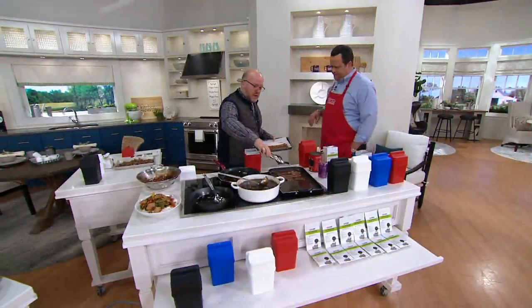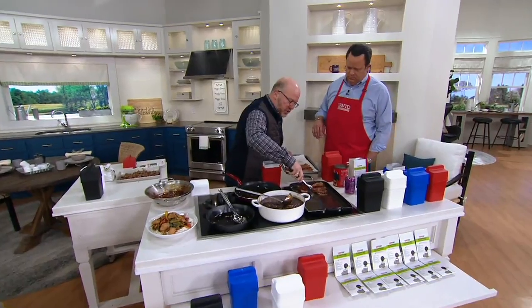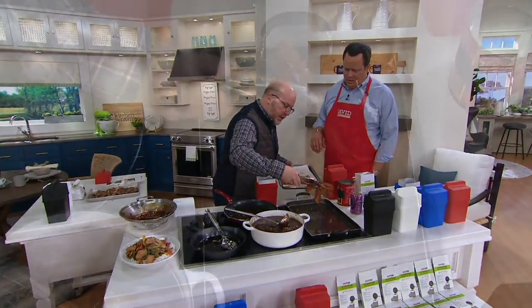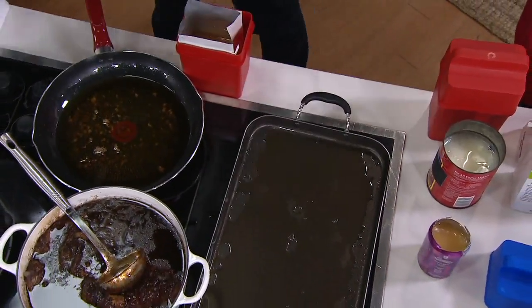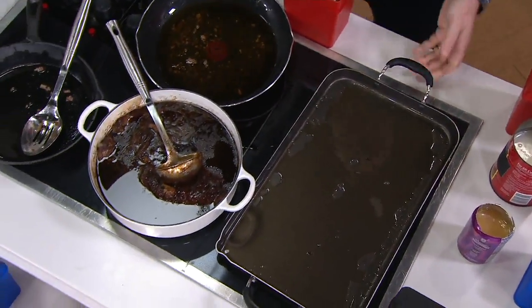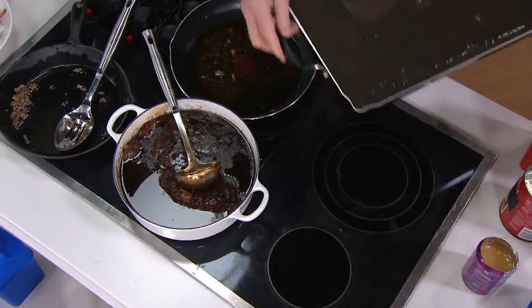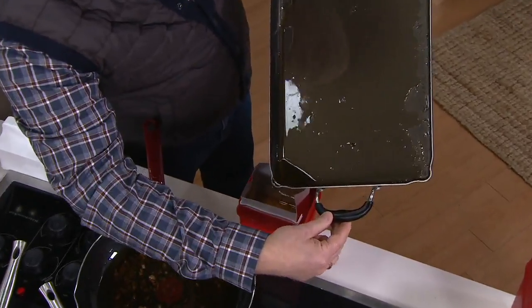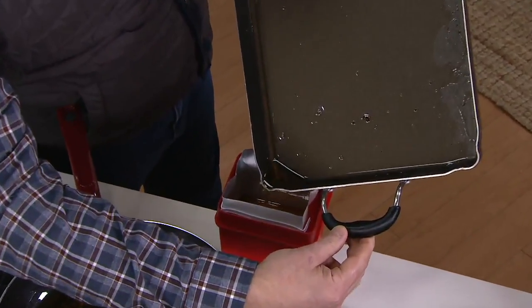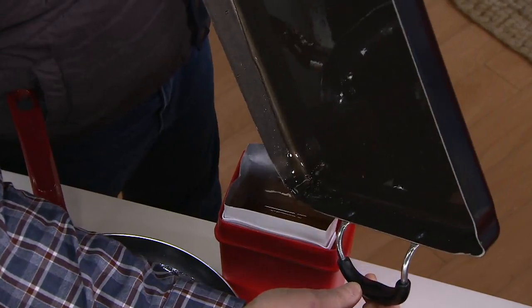Okay, so bacon is one of the biggest culprits. I'm gonna take my bacon off. We just finished. And look at all the drippings and all the bacon fat. I'm gonna put that on my thing to dry. And then we're gonna take the double burner, right? Here's the double burner. I'm gonna go with my arm, sorry about that, guys. And then just pour it right in. It's a simple, simple thing.